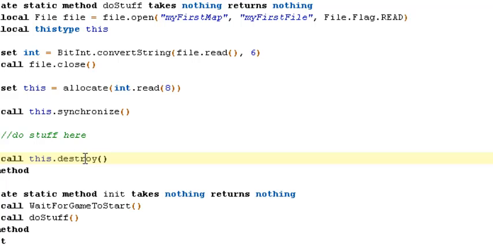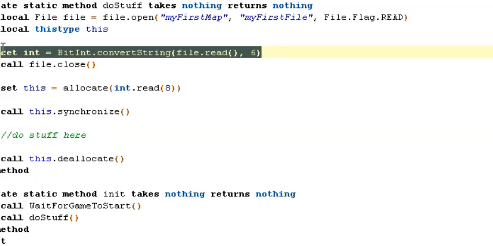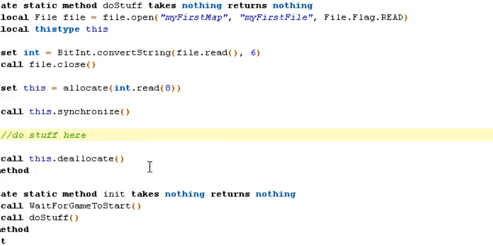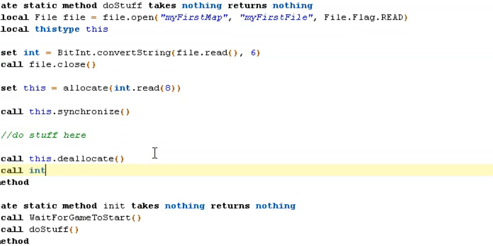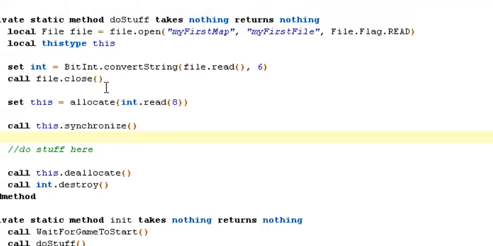Or rather, this .deallocate. Normally the create method and destroy method are used for setting this sort of stuff up and then cleaning that sort of stuff up. Like call int.destroy here. But we're just keeping it simple for now.